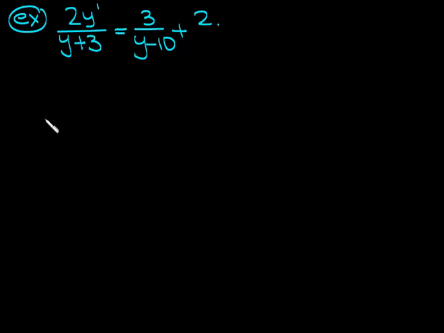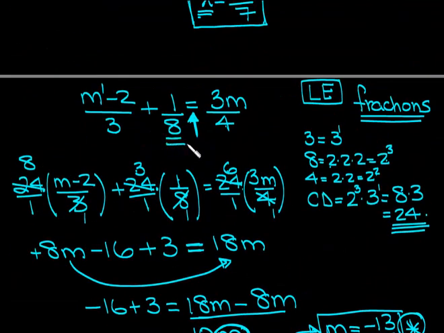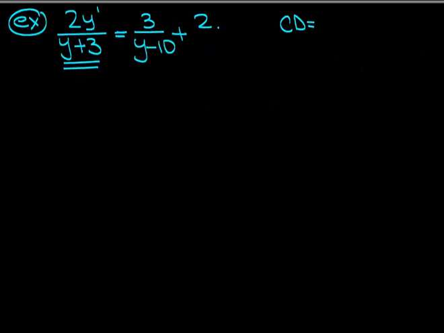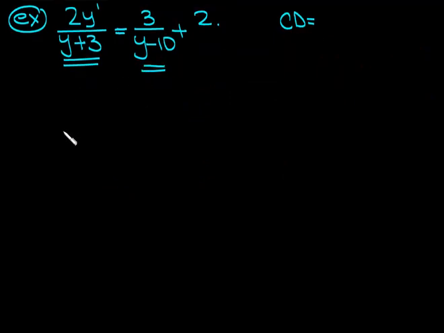But it has fractions, so let's take care of these fractions first. So let's get rid of those fractions. So we need to find the common denominator. To do that, we have to factor this. If you recall, in the previous problem we factored the 8 and the 4, and then we found the common denominator. So that's what we need to do. This is already factored. It cannot be factored any further. So is this. But if we could, you should factor them. For example, if I had y minus 4 here instead of this, then I would have factored that into y minus 2 and y plus 2 using the difference of 2 squares formula. Okay, so let's go ahead and assume that this is what we have.